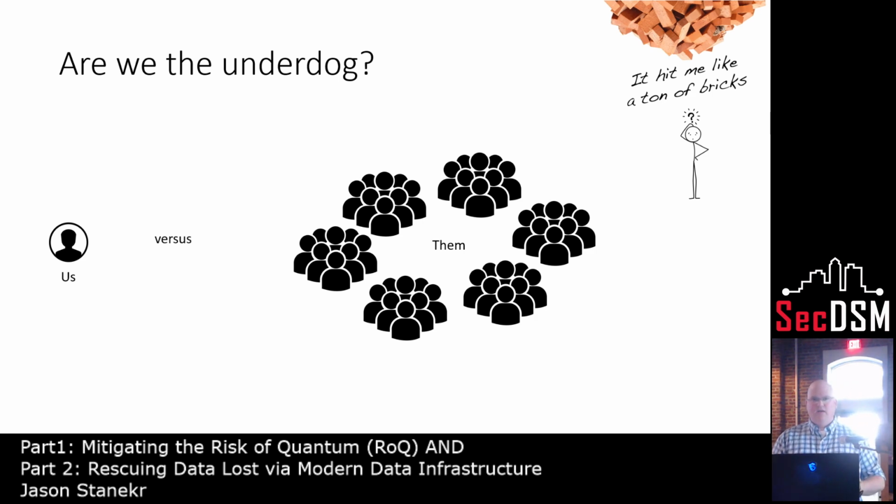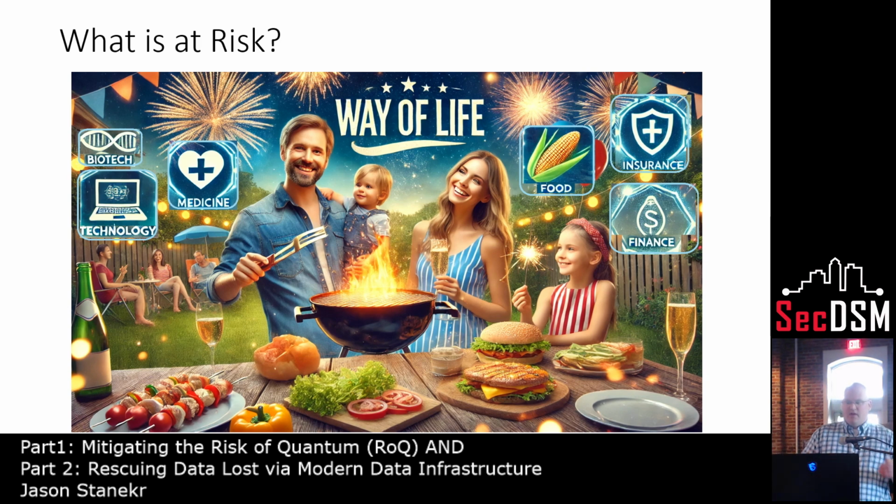So I'll be focusing mainly on a couple risks to confidentiality and integrity. So let's talk about what's at risk. So think about what we all take for granted. Many of the systems that were affected with the CrowdStrike issue, money, banking, airlines, 911, all these things we take for granted, the availability of the systems could be taken down. Not just that, but think about our competitive advantage in the world, the confidentiality of the trade secrets in high-tech industries, medicine, agriculture, material sciences.